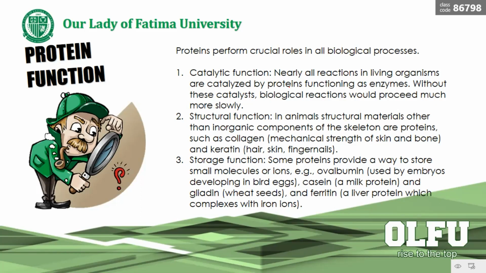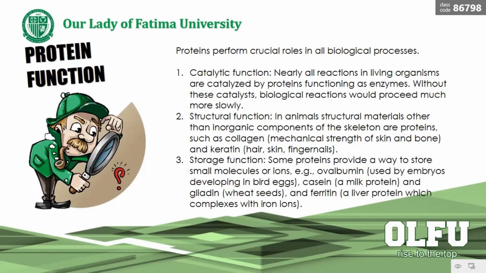Storage function. There are proteins that are stored in different animals, for example the egg white in the egg, or simply the ovalbumin, or albumin. Those are stored proteins for the development of the bird inside the egg. If you remove the egg white, the embryo of the bird will not progress, because it needs that to grow properly. Milk also contains protein, the protein casein.